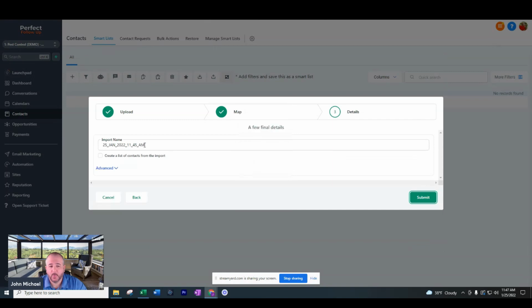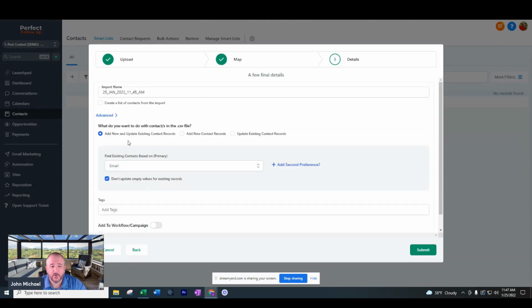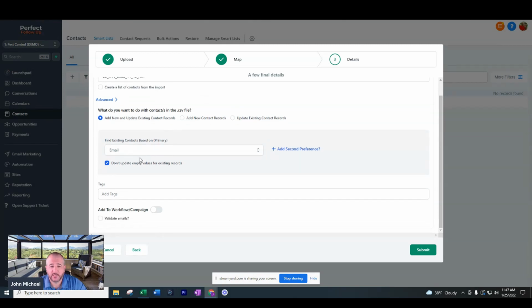and you have an import name. You have some options here if you want to name it appropriately based on the date. I just leave it as a default because the timestamp for me is most important. If you drop down Advanced, you can also do some other things with the files as well, or you can even add your tags or additional tags based on this wizard as you're importing.